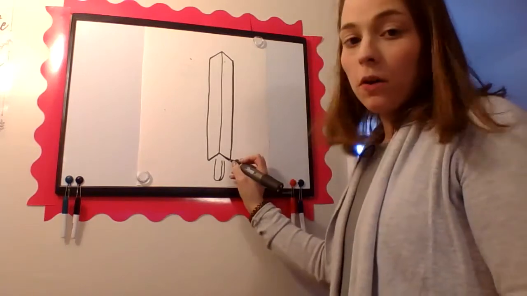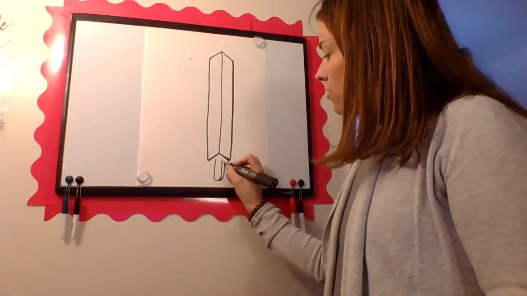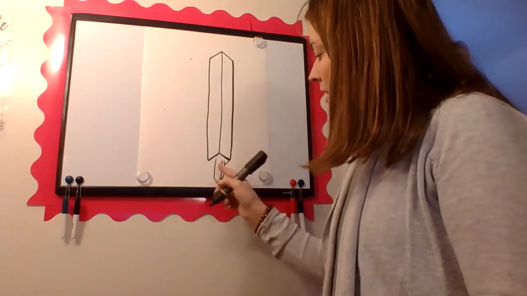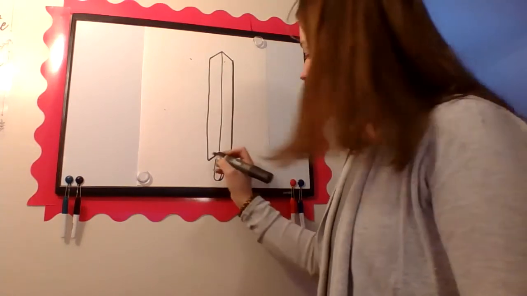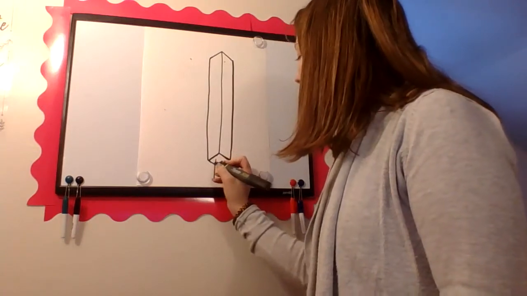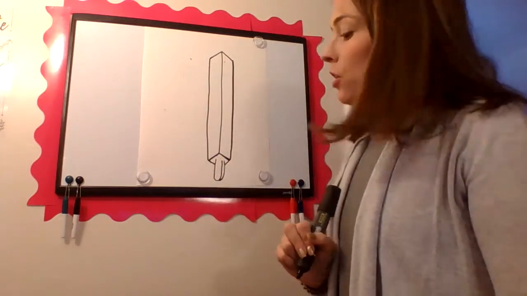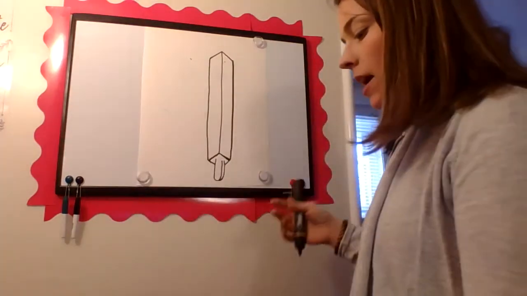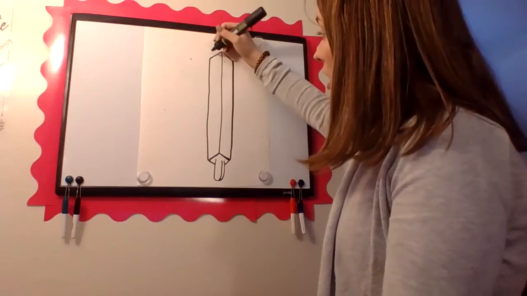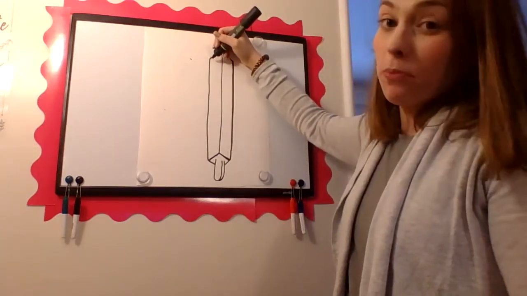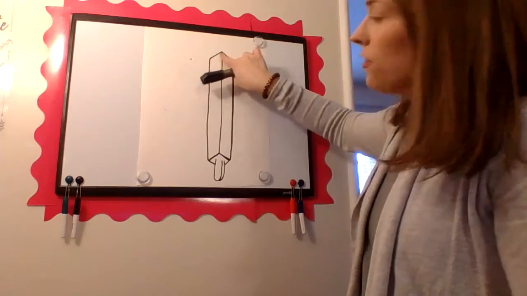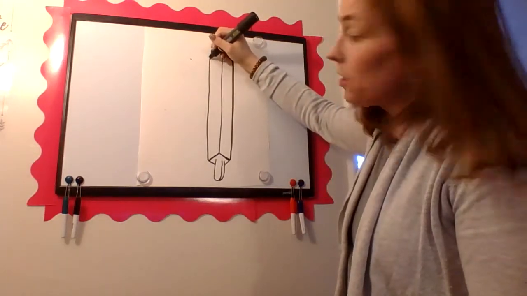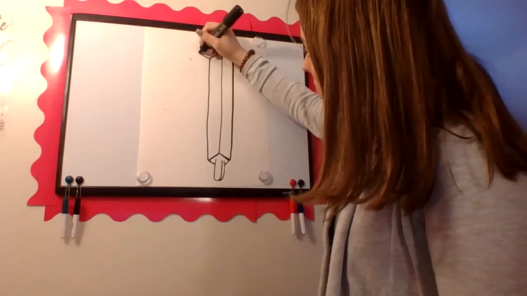So I'm going to come from this corner and draw a diagonal that touches the popsicle stick. And then I'm going to do the same thing on this side, and it should try to kind of line up with the other one. So I'm going to draw that about right there. Now we're going to do the connecting popsicle because you have two popsicles. So I'm going to go ahead and do another diagonal line, but this one's going to go upwards. So try to keep it about the same length that this one was, but instead of downwards, it's going to come from that corner and it's going to go up.